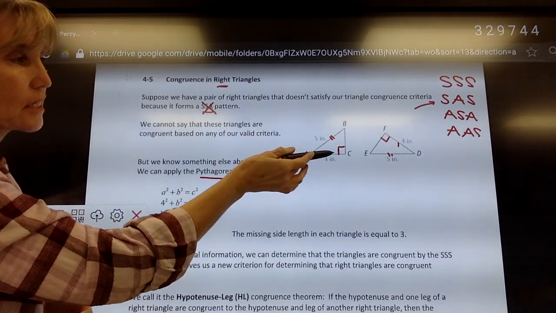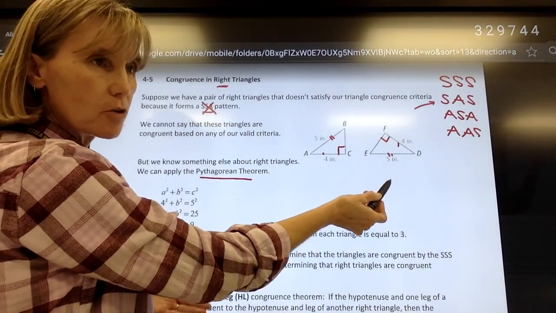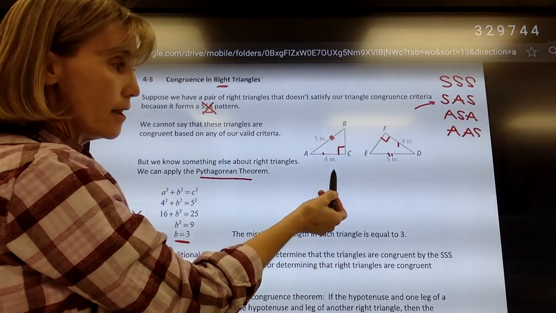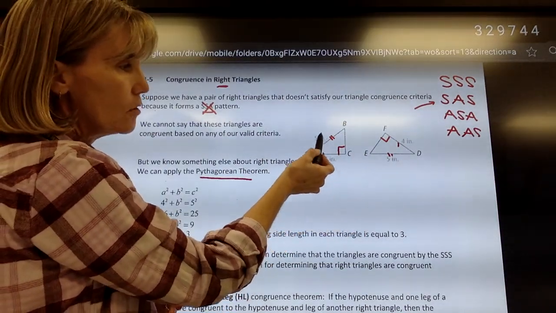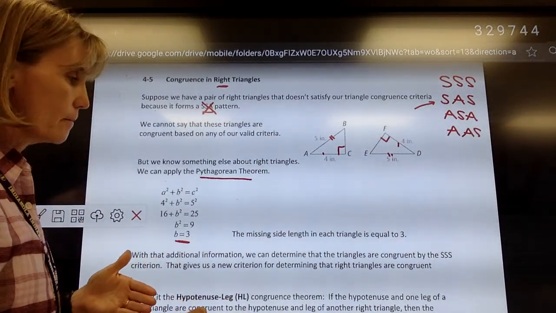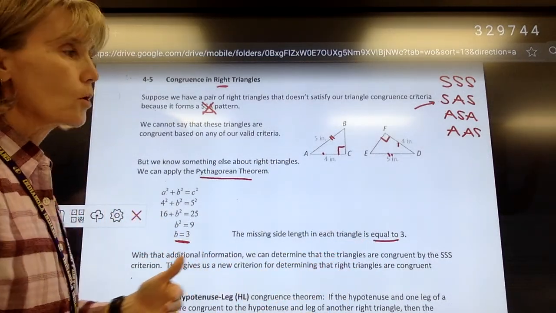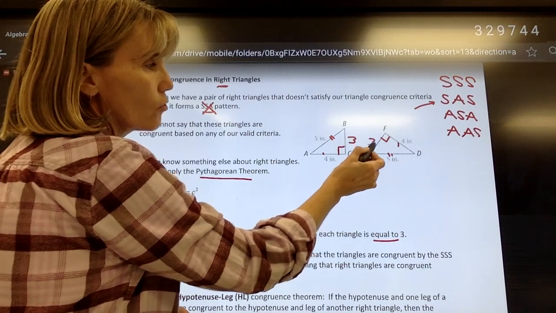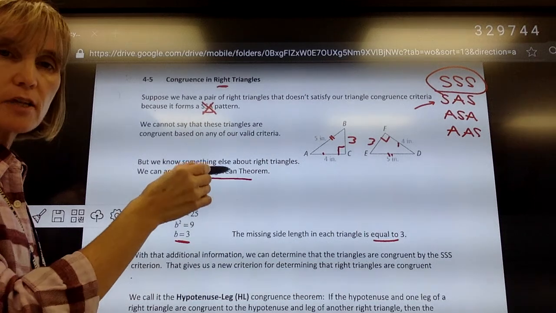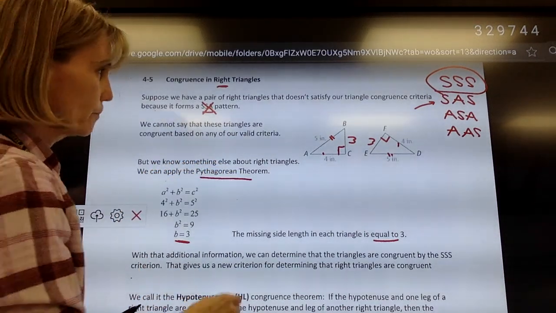And it would have to be the same on both triangles, because for both triangles we would use a squared plus b squared equals c squared. In both triangles we would substitute 4 in for the a or the b, it wouldn't matter, but c would have to be the 5 inches, and in either case we would get 3 for that third side. So because the missing side in both triangles is 3, we would now have congruence by side, side, side. That would then be our reasoning for saying that those 2 triangles are congruent. And this only works on a right triangle.